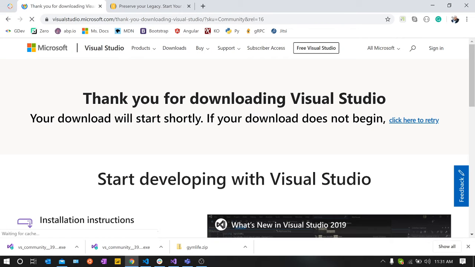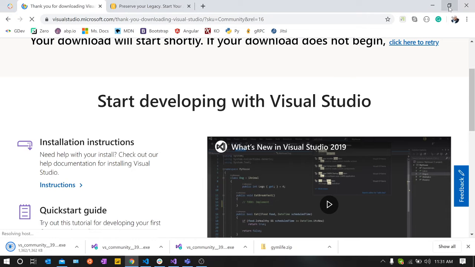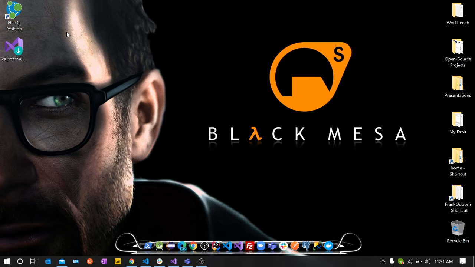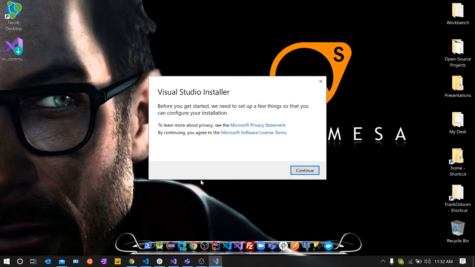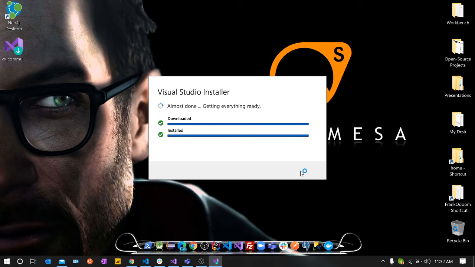Now, once it downloads community, what you need to do is install it. The reason why I'm taking us through this installation is that there are certain things that might require a lot of data if you opt into them. But for our class, all we are going to need is desktop development and console development for now.